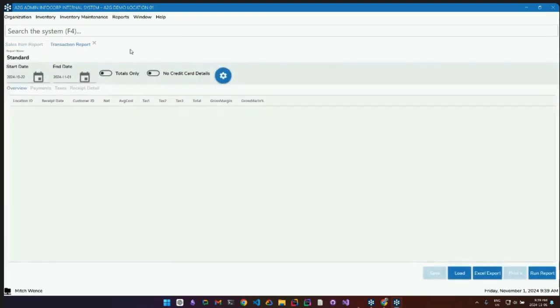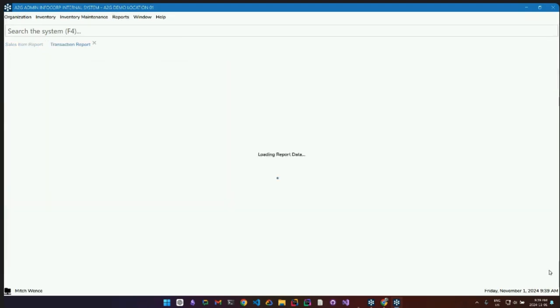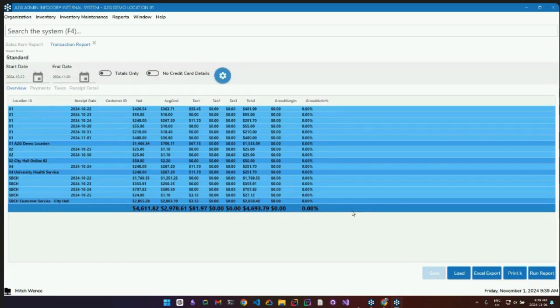We also have our transaction report. So if we run the transaction report, once again, it is very similar to the sales item report. In this case, we're seeing an overview of all of our transactions, not just sales items. We're seeing the transactions, so we can have different things than just pure sales in there.